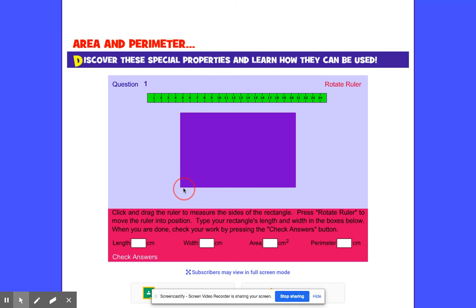This can be the length, but this has to be the other length, okay? And vice versa. I can call this width, I could call this width, it doesn't matter. But I can't call this length and then say I want this to be the length as well. I can't do that. They have to be opposite each other. Okay. All right, so that's all there is with that.